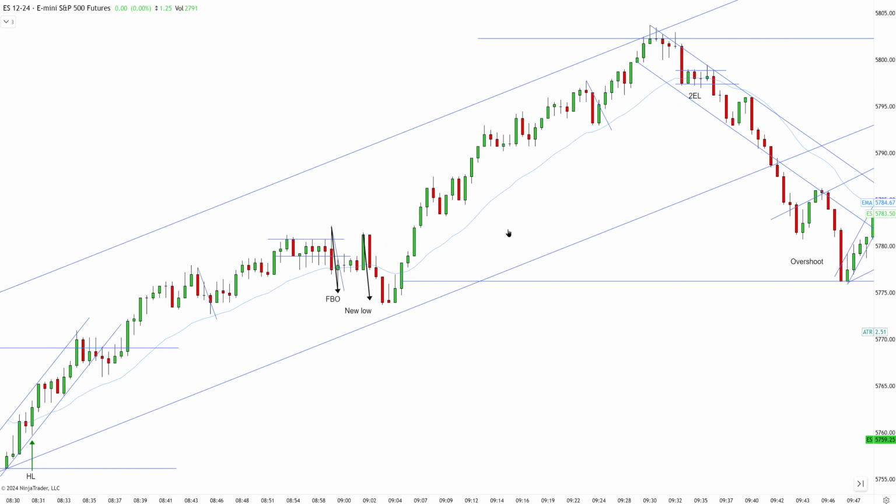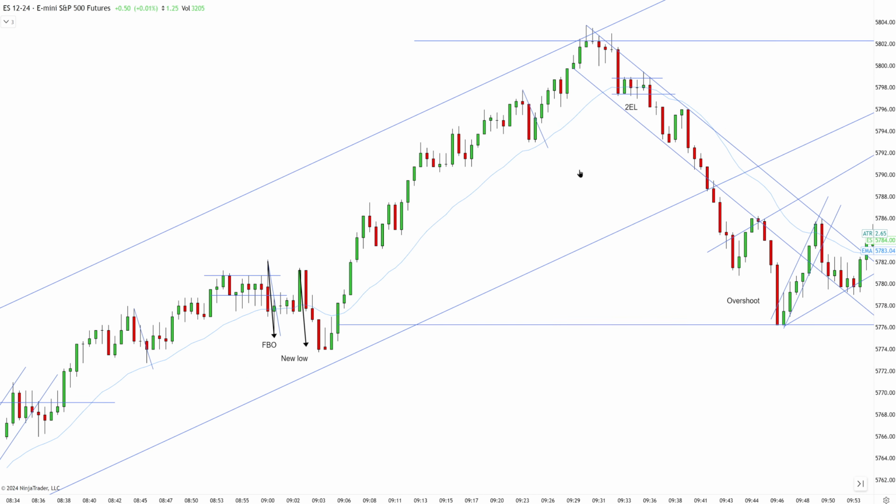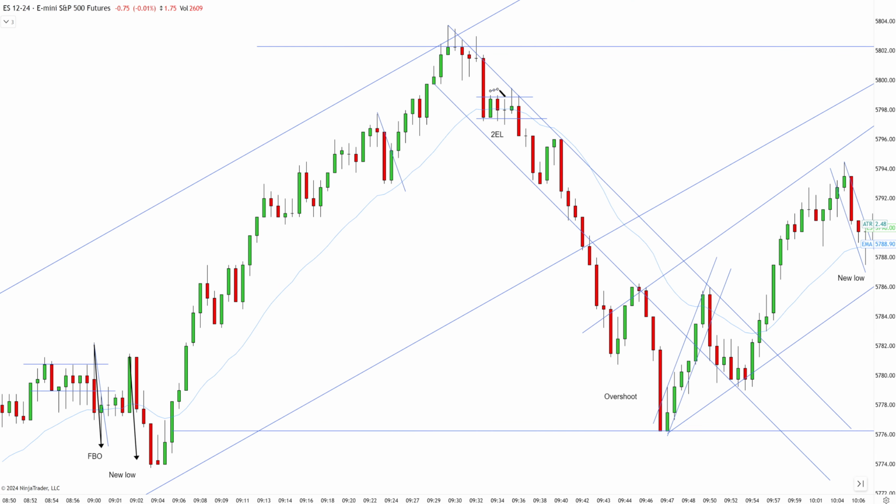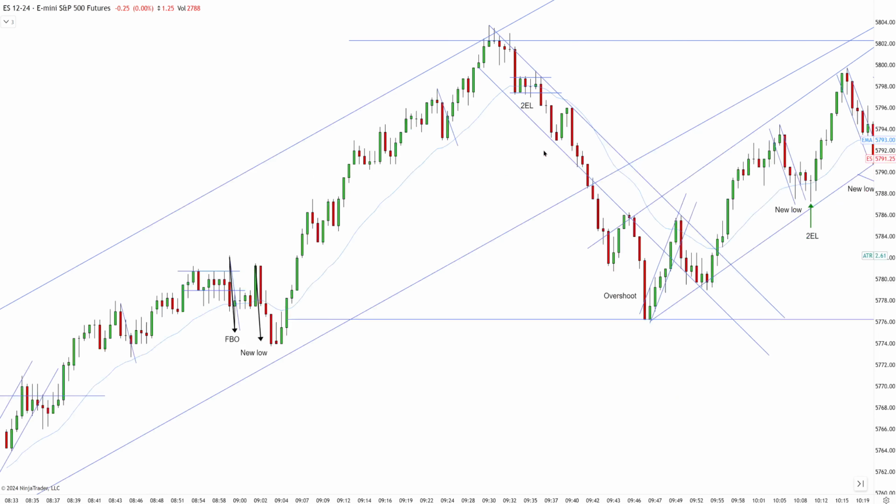It never happened. The push phase keeps going higher and higher. You have another second entry long. Had there been a trigger here, you can't take it because this is an inside bar. We first broke below the EMA, as we talked about. Congestion at the EMA, exactly one of these bars, a doji bar. So I have to skip this also. If I connect the highs of these candles, I have a downtrend in play.